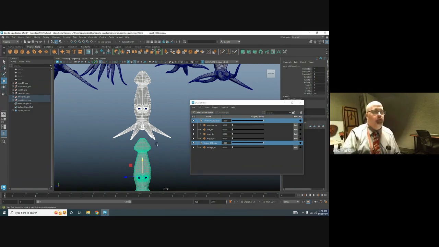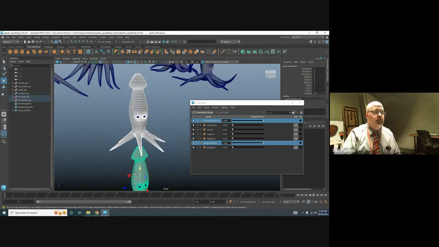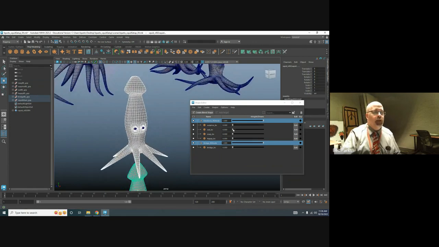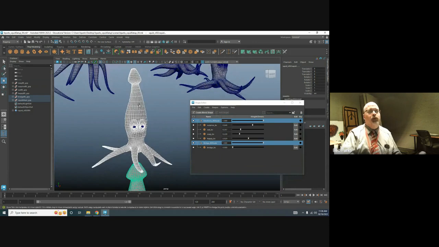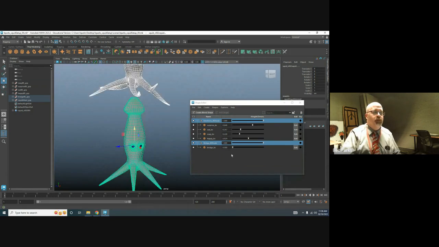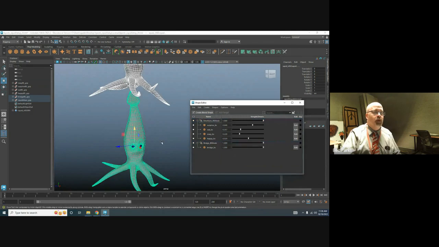Okay. Now, people always ask, well, why don't you just go directly to the main character? Well, while I'm animating, I might have some partially driven, posed blend shapes to create the shape that I want, right? And I'm in the middle of animation, but let me turn on my bridge, right?